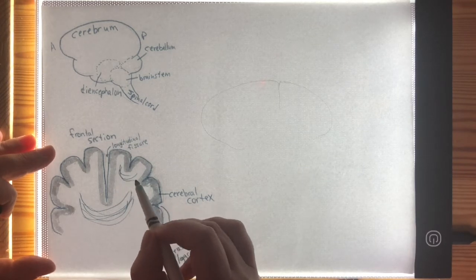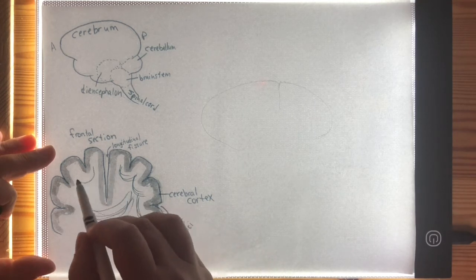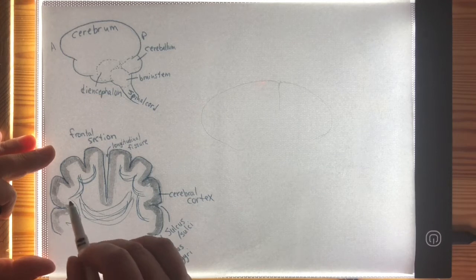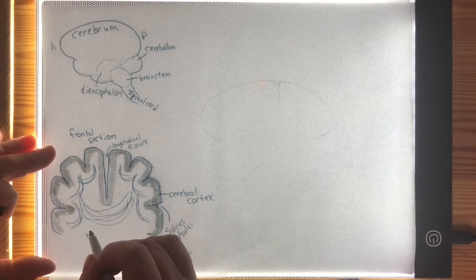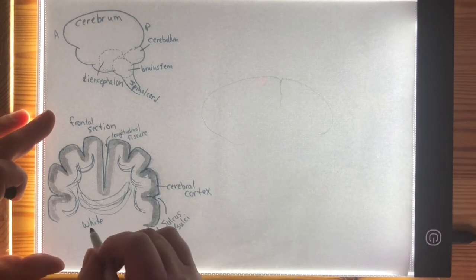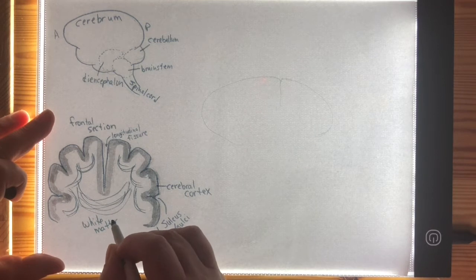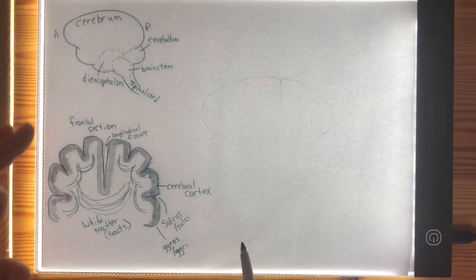And now we are drawing tracts, or axons of neurons, that exist in the white matter of the brain. So the most superficial part of the cerebrum is gray matter, the cerebral cortex. And then deep to that, you have white matter. And I'm drawing tracts to indicate that if you look closely in a frontal section, you actually can see these tracts. So cool. These are lines that are carrying information, basically.